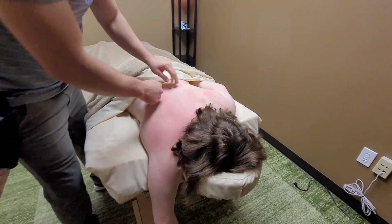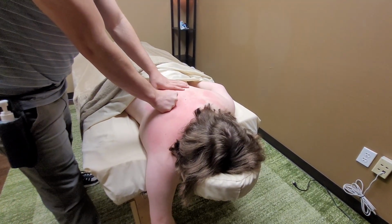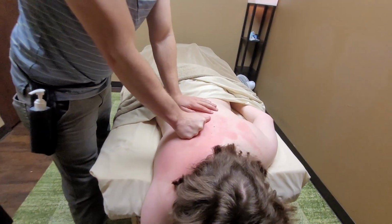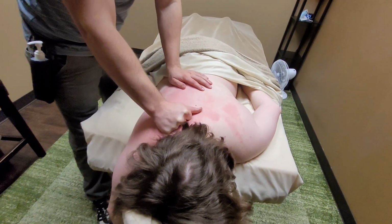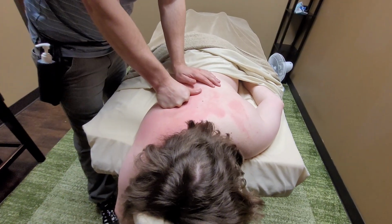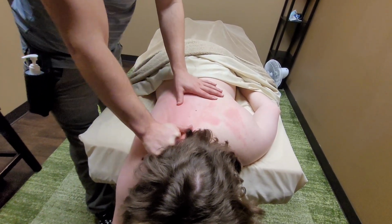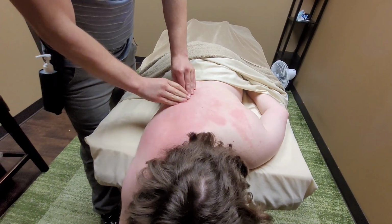The other technique is you can also use your fists. Use this part of your knuckles. I like to do that. She doesn't need too much pressure there, but if I needed to, this is a follow through.